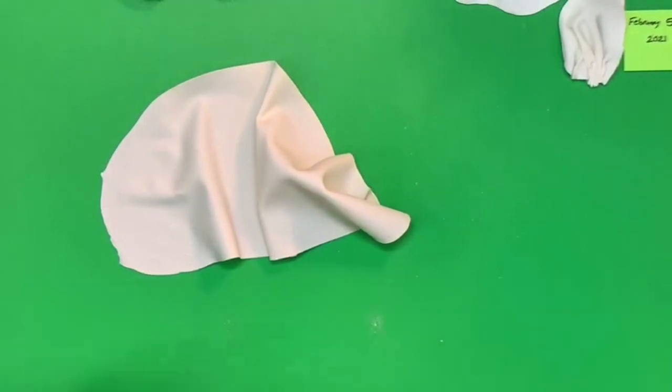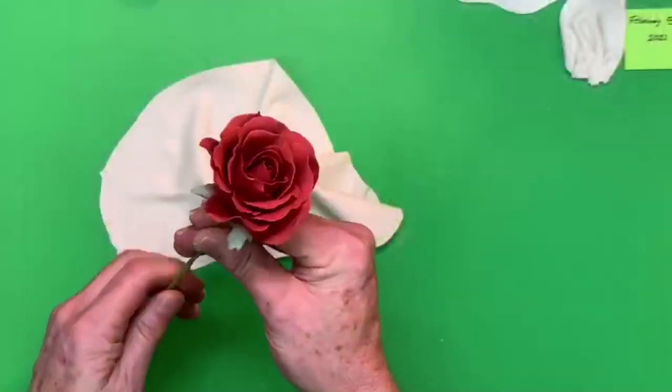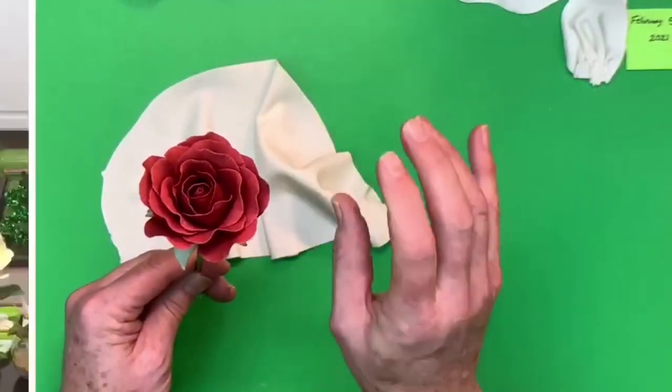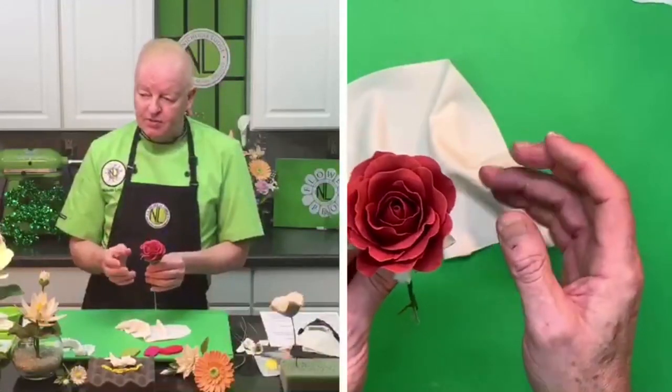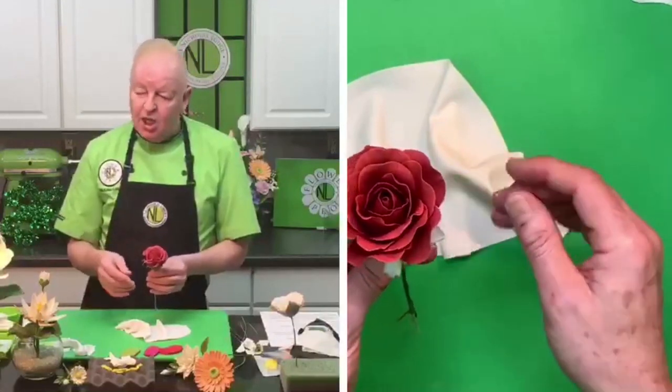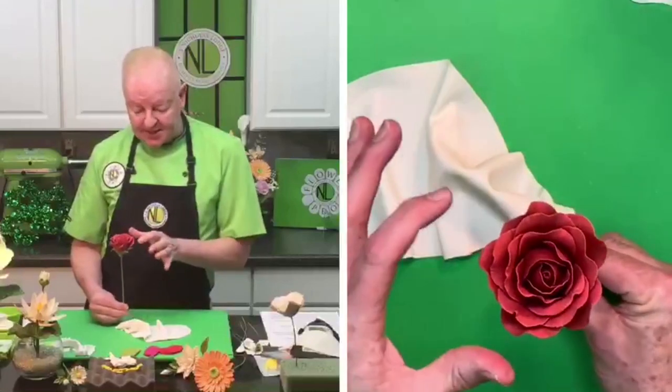Now, as far as the product, how do you glue it together? When I first started using the product, playing around with it, for example, a typical flower that we make a lot in sugar is obviously roses, all right? And this is a lighter red. This is actually some of the red and white mixed. When we do traditional roses, I've always used egg white when I make sugar flowers to glue petals together.